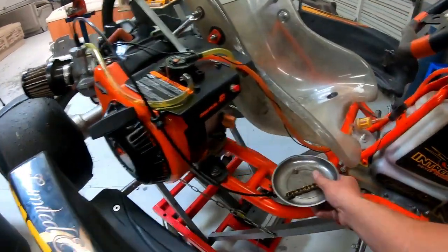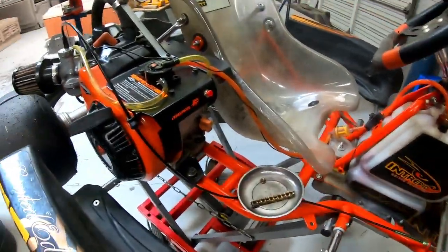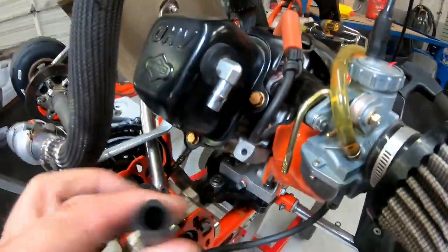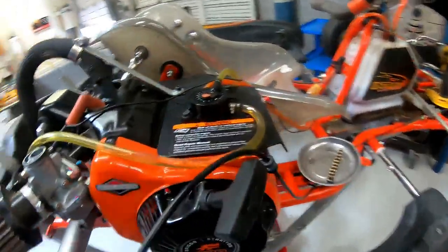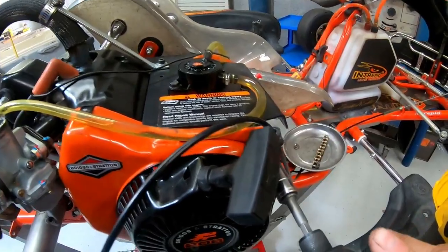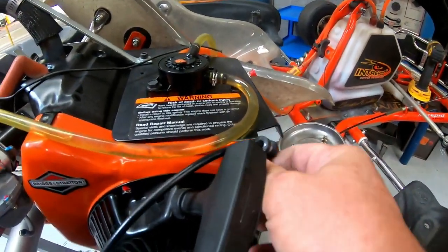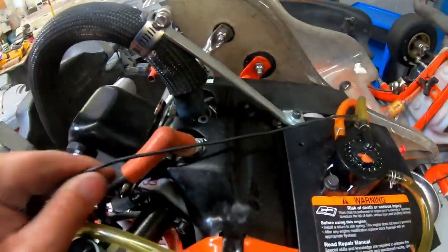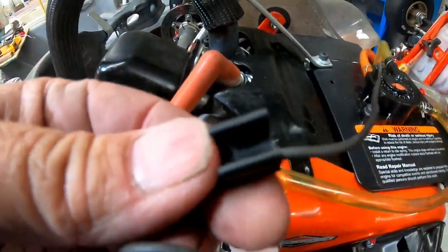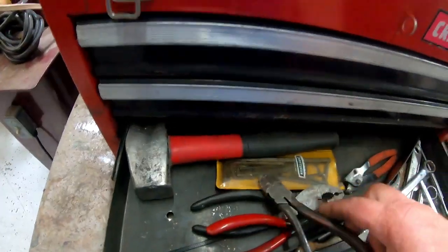Before I start, I have a magnetic catch tray — I can throw all my nuts and parts in here so I don't lose them. First I'll disconnect the vent tubes in the back — it's simply pulling them out. Same thing down here, just pull it out. Next I'll disconnect my slide and slide it out. After disconnecting the slide I'll grab my 10 millimeter on reverse — you can do this with a wrench, I'm just using an impact. Don't hit it hard, just get it loose, then take it out with your fingers. Grab onto your kill switch line on top — by pulling it out it actually pulls right off the spark plug wire itself.